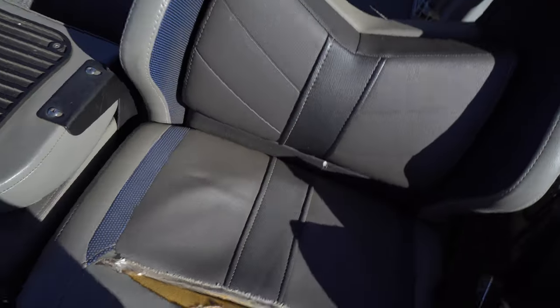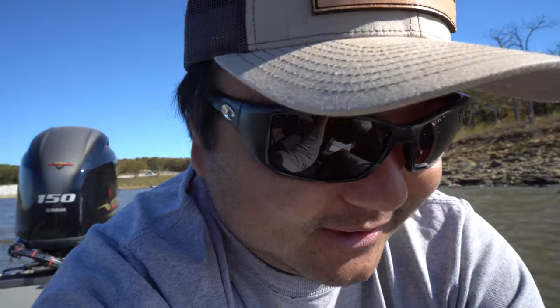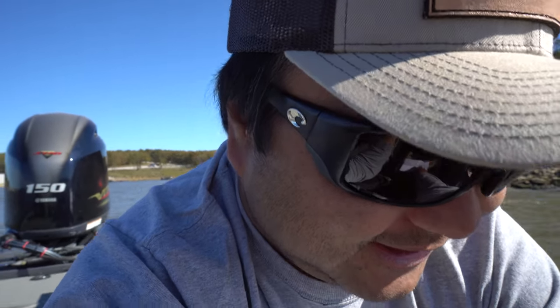We have a ripped passenger seat. Okay, that started happening like a month and a half into ownership. We've already complained about that. They are supposed to replace it for us. But like I said, we haven't brought it in yet because we fish a lot. So it's still fishing season and we want to use the boat. So we're still going to do that.